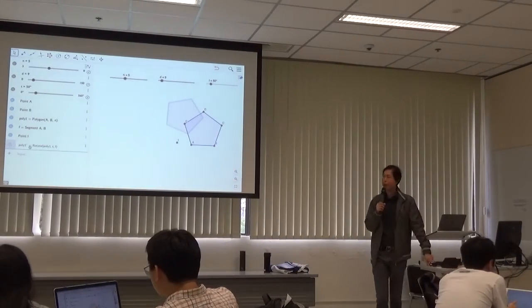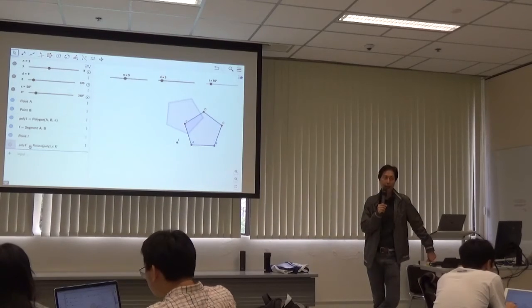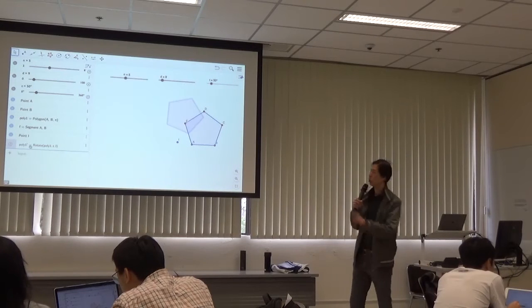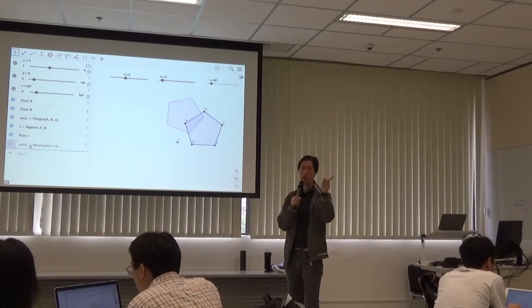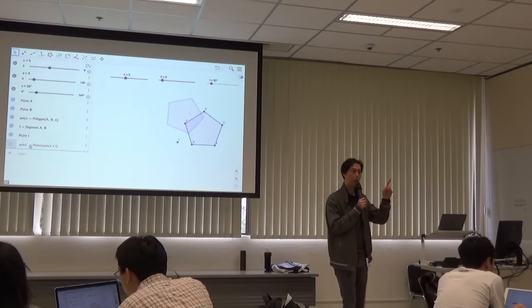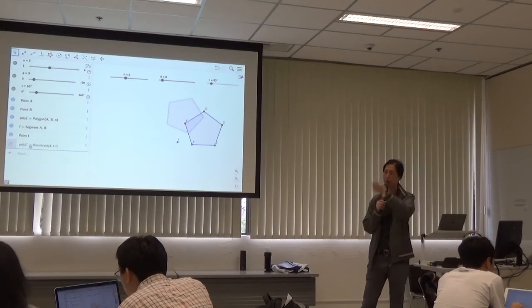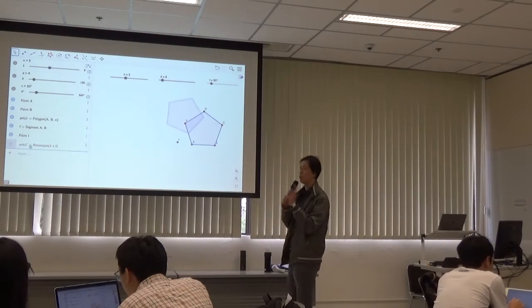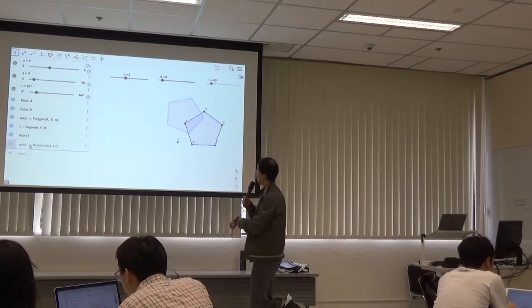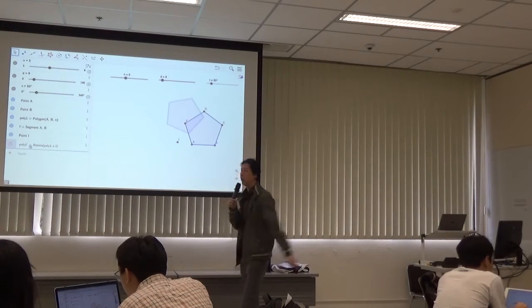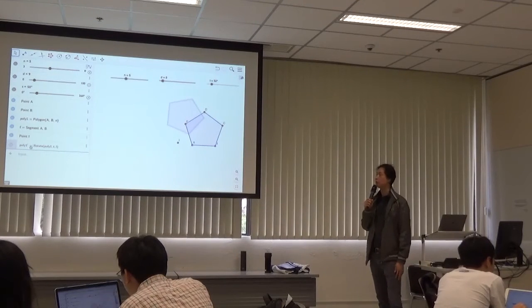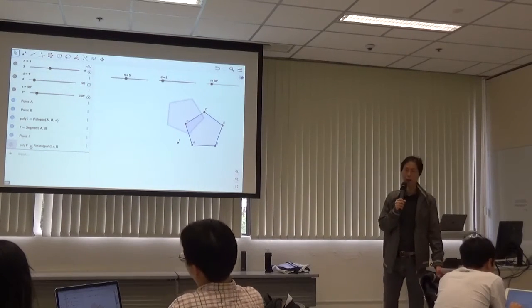Now, this is a basic demonstration to show you how I rotate the object once. So you get one image. But of course, you remember in my sample, I will produce a list of objects. That means I will continue to do it. Now in GeoGebra, we will use a command called sequence to continue, to generate more in the same way. You understand? So this is the way we use GeoGebra commands.